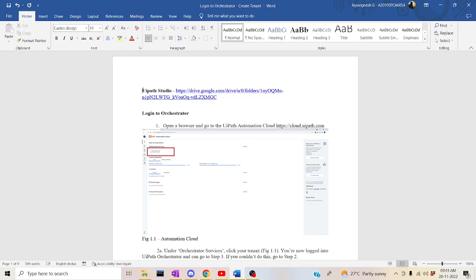When you are working in the Community Edition, UiPath will enforce you to update the version automatically. So what I suggest is that you download this particular version which I have put on this Google Drive, and then activate your Enterprise Edition so that it can block the automatic update of your Studio for the next 60 days. Not only that, the Enterprise Edition has lots and lots of actions and UiPath Cloud services, so we can make use of those.